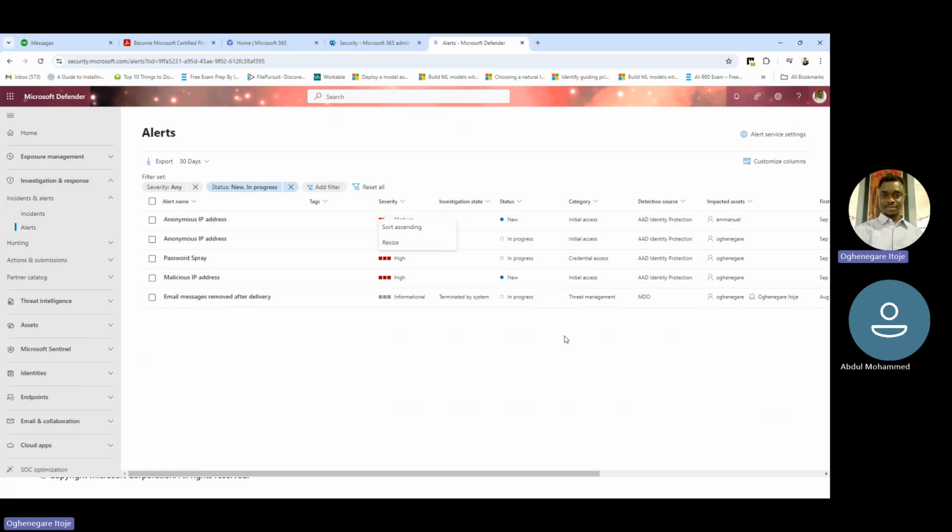So for those types of alerts that come from Microsoft Defender antivirus and Defender for Endpoint, majorly they represent the absolute severity, because these two are already there, and their work is to tackle viruses because they are antivirus.